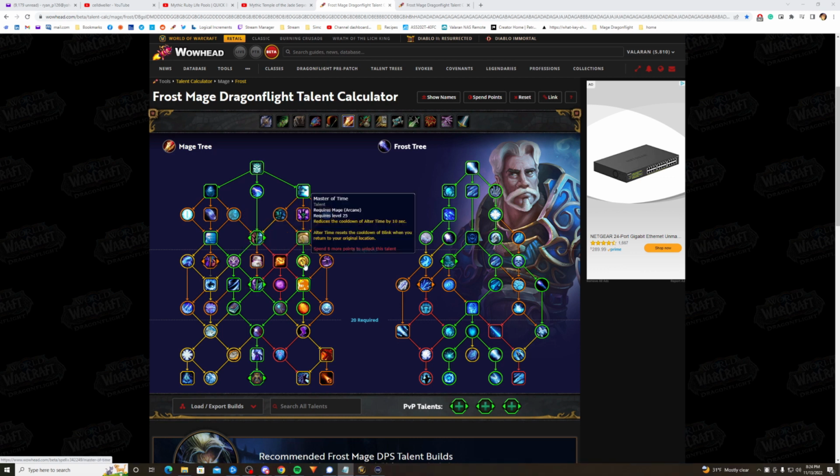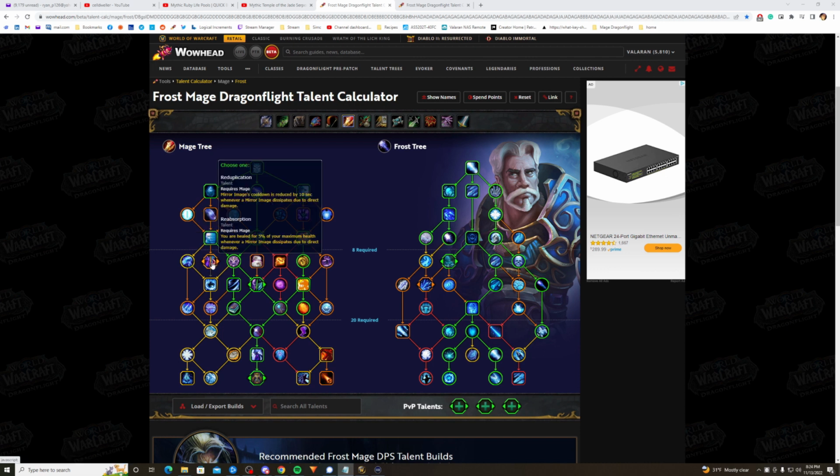Master of Time is also pretty outstanding, and it opens up Blast Wave, which you're definitely going to want as well, so it's effectively mandatory. Aside from that, Cryo Freeze definitely takes pressure off your healer if you need to Ice Block. Unfortunately, Reduplication and Reabsorption is absolutely terrible.